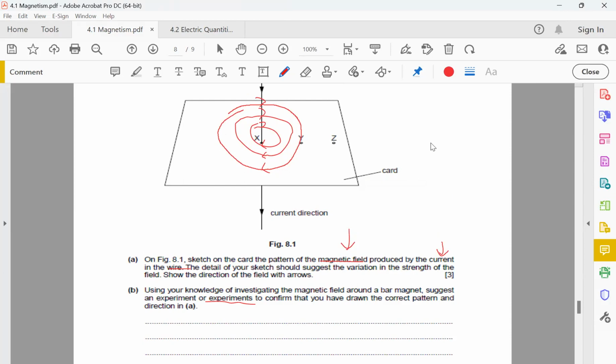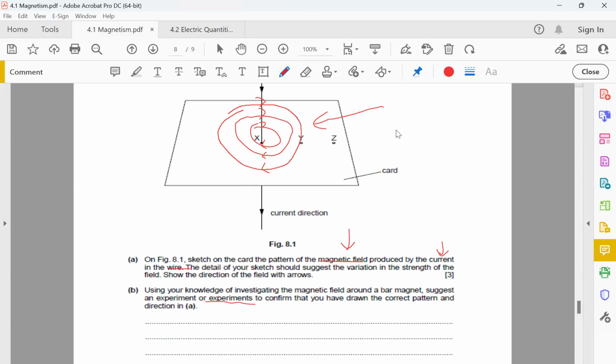Right-hand grip rule. No, the right-hand grip rule shows you the direction of the. Okay, I know. Okay, let me rephrase my question again. Today, I say that if the current is going downwards like this, according to my right-hand grip rule, the magnetic field should be clockwise now, right? But there must be another way to prove that the magnetic field is really going to be in the clockwise direction, right? What are the two things that I use to show the pattern and direction of the magnetic field?